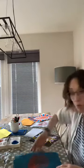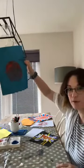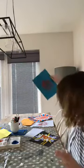Okay, right, next up, I'm going to put this to dry. And we're going to cut this out in about 10 minutes time. So by then, if I put it in the sunshine, way over at the bottom end of the table, hopefully it'll be dry. Lily, we got a parcel delivered, so got loads of bubble wrap.